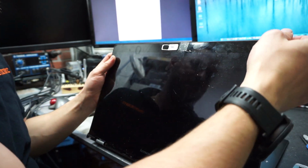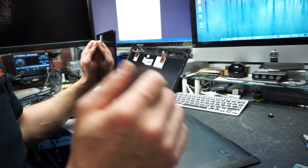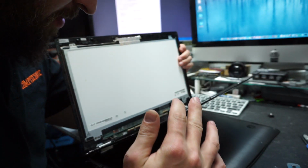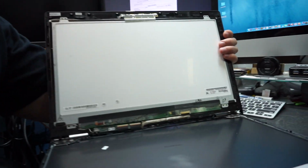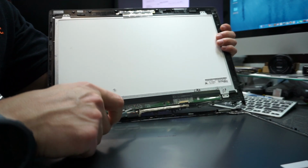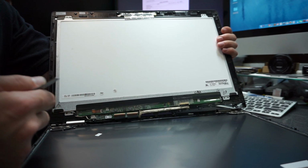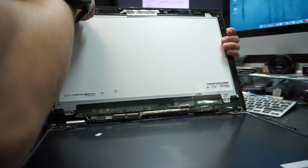you'll pull the screen towards yourself, and you see the screen is up. Don't pull it right away towards you, because you'll have to disconnect the cables, and I'll show you which cables I'm talking about. See, you have a bunch of cables connected right here. You have the digitizer cables, you have the LCD cable right there, and you have this cable here as well, which will have to be disconnected. Plus you'll have to remove the camera, which is located on the top part of the LCD.